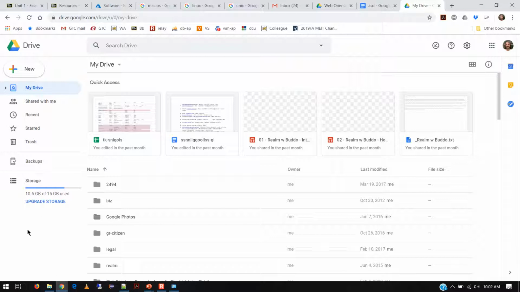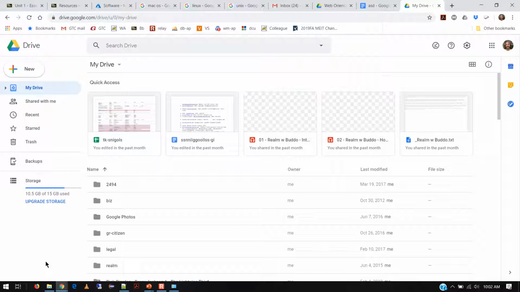Some of you might log into your Google Drive like this, and down here somewhere, it'll say, install Google Drive or Google Drive Tools or something like that. I highly recommend it, because what that will do for you is it creates a folder on your machine that looks like a regular folder.